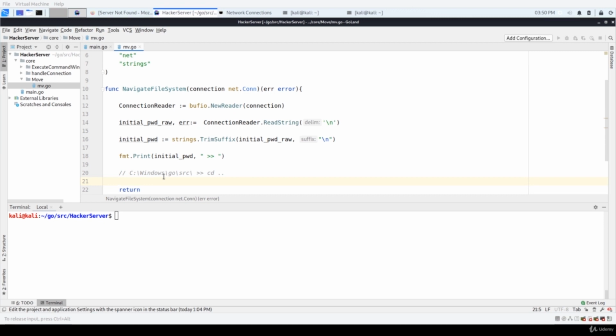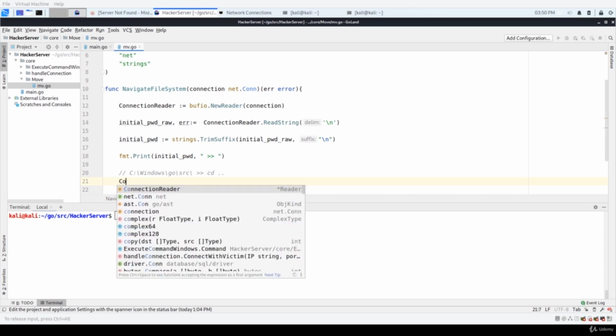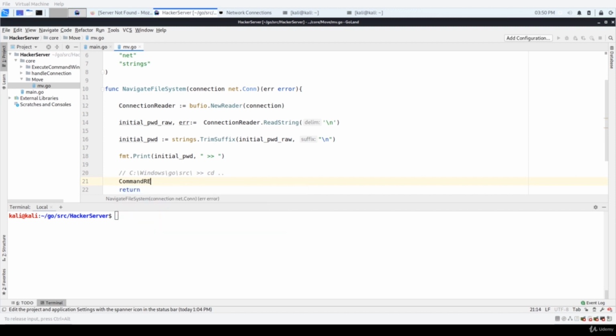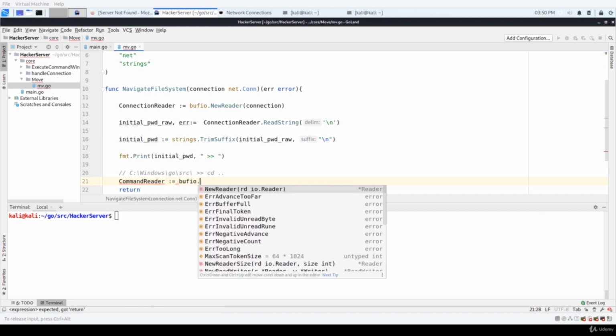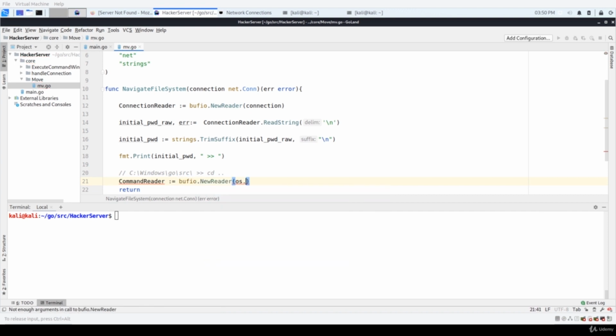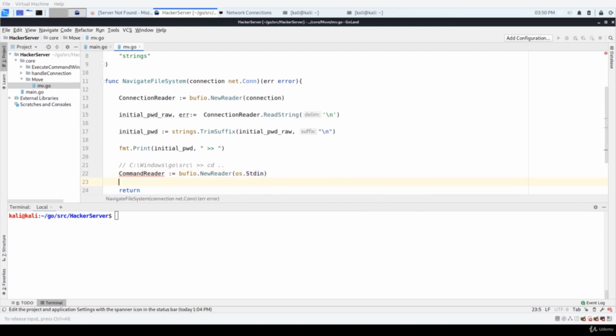To get the input, we have to define a standard command reader. So I'm going to define command reader. This will read the command from the standard input. It should be of type bufio.NewReader and then os.Stdin. So now we have a reader that we can use to get the user input.